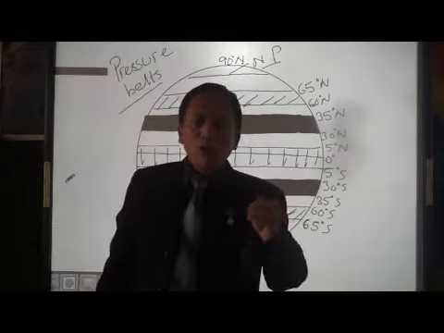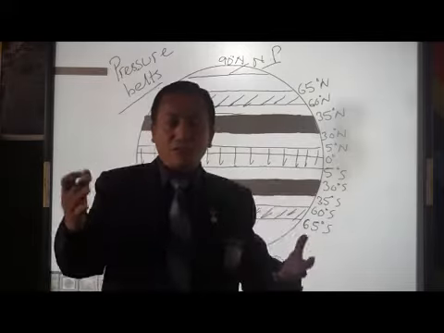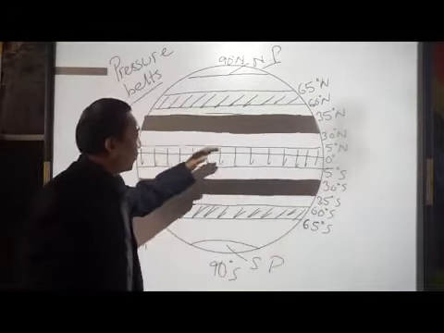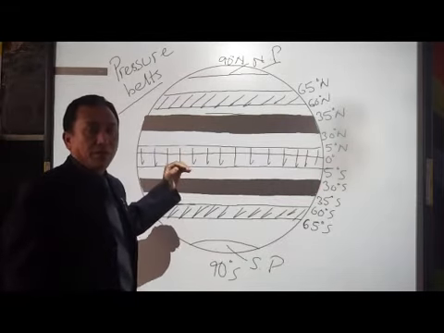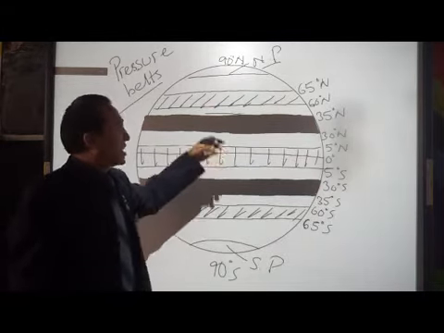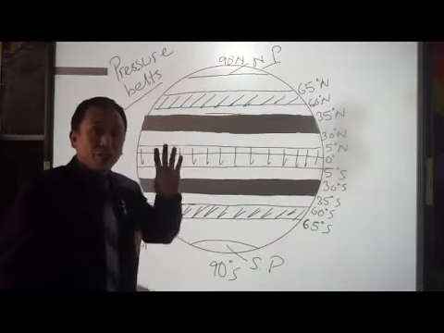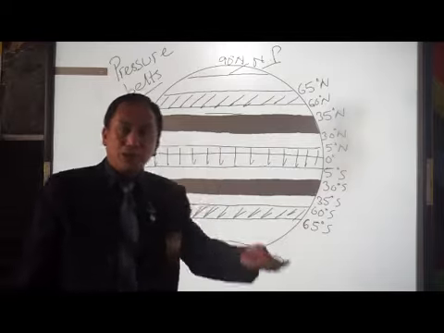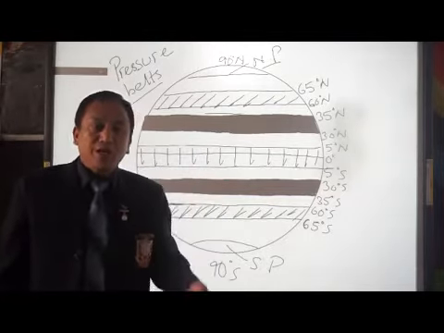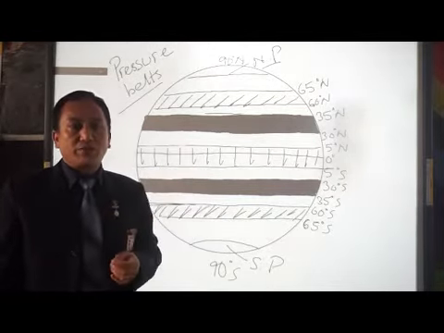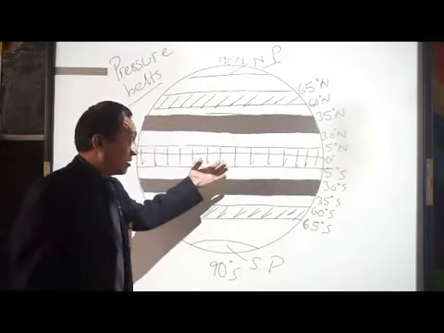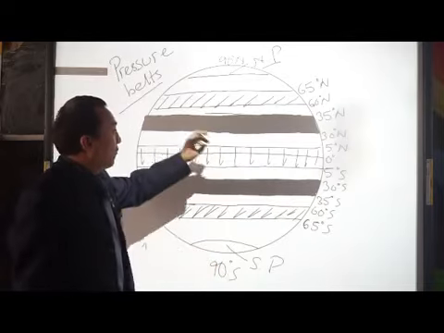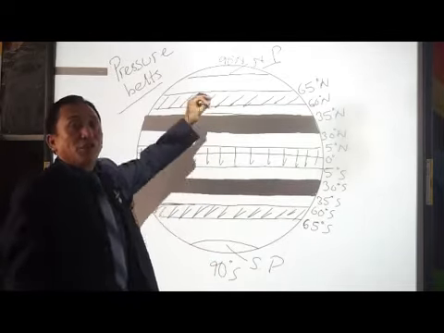That means because of the difference in the pressure, because the atmospheric pressure is not the same all over the world, different places experience different pressure. The pressure is not the same. And I told you why it's not the same. It's because of the temperature, it's because of the altitude, it's because of unequal heating of the Earth's atmosphere, it's because of the rotation, which creates different pressure over different regions of the world.